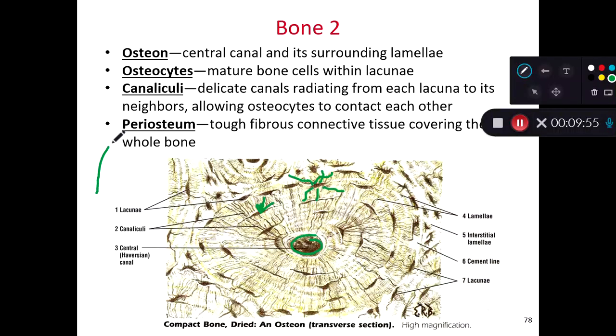And then finally, around the outer layer of our long bone, we have something known as the periosteum. And that periosteum is, if we look at this word, peri means perimeter. Oste meaning bone. A periosteum is going to be just a layer of tough fibrous tissue around the outer perimeter of our bones, kind of like the perichondrium, which is that tough membrane around the outside of cartilage tissues.